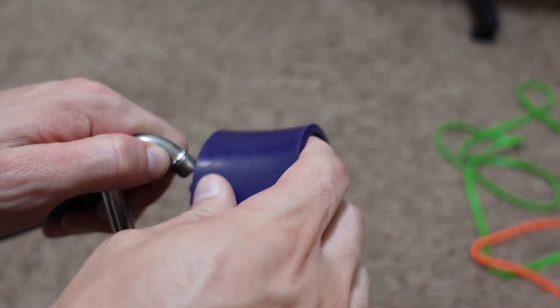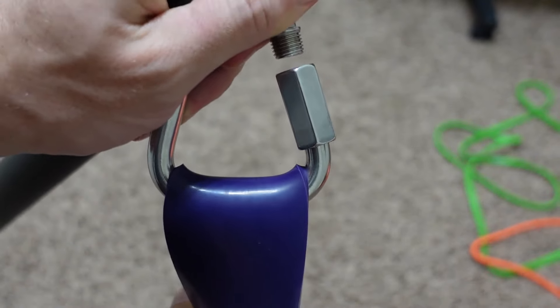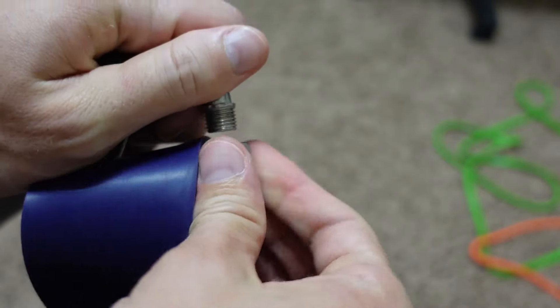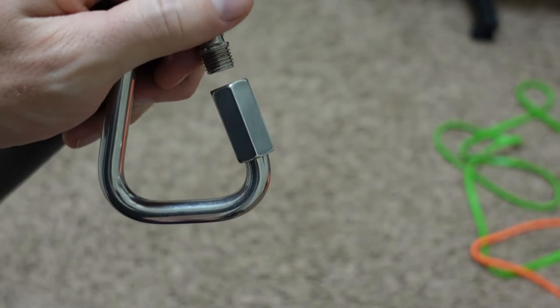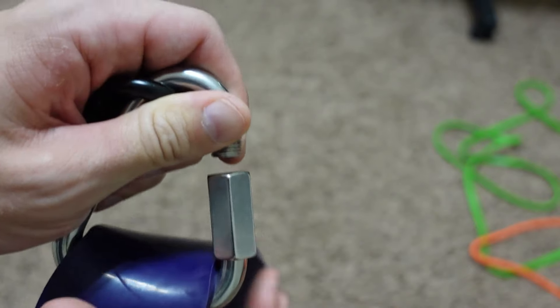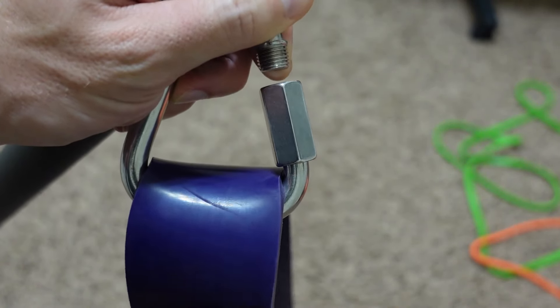The next con is that the largest SunPow band is just a little too wide for my triangle links — I believe they are three-eighths inch triangle links from Amazon used with my resistance band bar setup. You can still put the bands in but they bend a little on the sides, whereas the Undersun bands fit perfectly flat. When you stretch it out it can fall off the edge of the triangle, but honestly it's a very minor con.